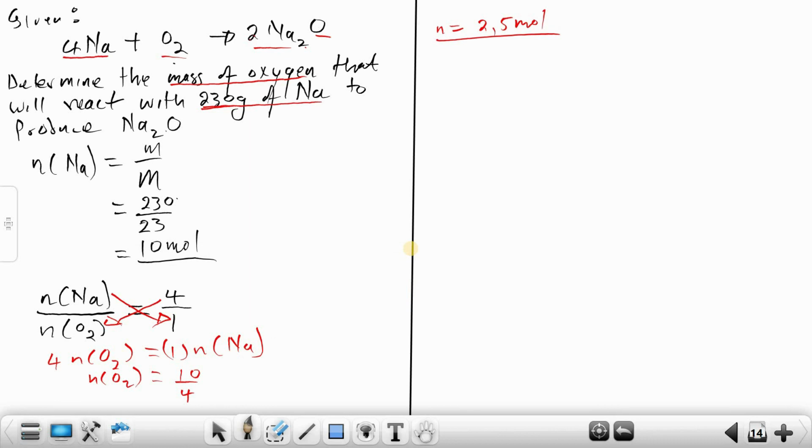So now that I have this number of moles, it becomes easy because the question wanted the mass. How do I link the mass now with the number of moles? Very easy. n is equals to m over the molar mass. So now this becomes 2,5. I want the mass. And what is the molar mass of oxygen? The molar mass of oxygen is 2 multiplied by 16. Then it's m over 32, 2,5. Then cross multiply. Then I get that it's 32.